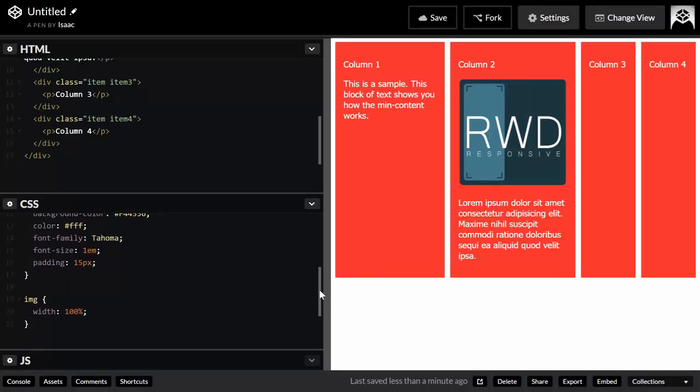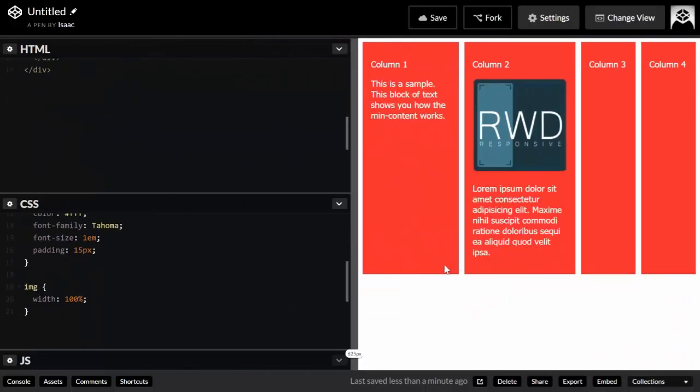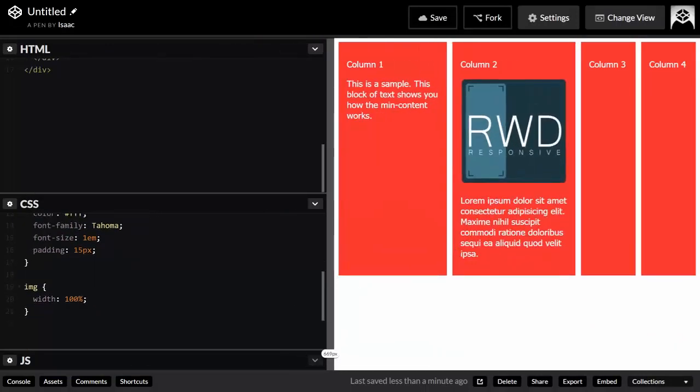I have a padding of 15 pixels, and then I'm making the image width flexible by using a percentage value. In this case, it's 100%, which means whether I stretch it or shrink it, it always matches the full width available within this column. So basically it's the column width minus 15 pixels of padding on the right and the left side.